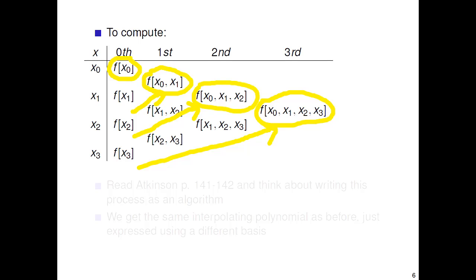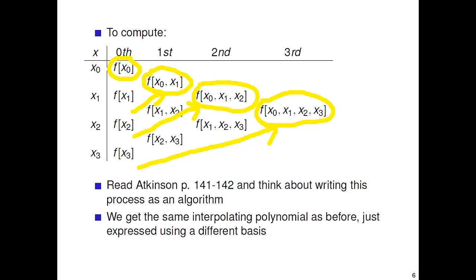Okay, so if you're doing it by hand, this is certainly probably the easiest way to do it, in this tabular form. If you're probably not wanting to do it by hand in real life because you've got a lot of data to work with, you want a computer to do it, you need to write it as an algorithm. So I'm going to let you think about that a bit on your own time. How do we write this up as an algorithm? There's some information in your textbook that will help you get thinking like that and to actually try to work this out yourself.